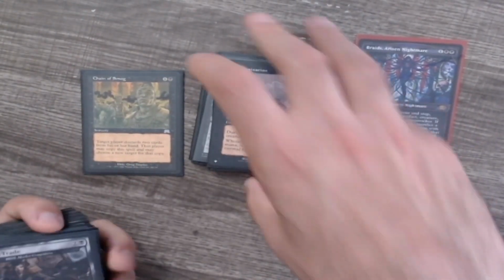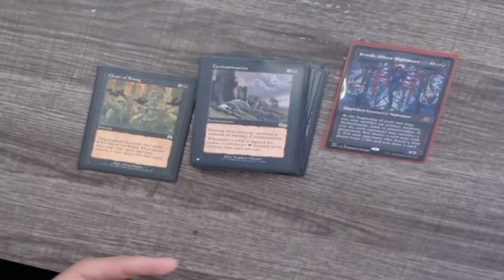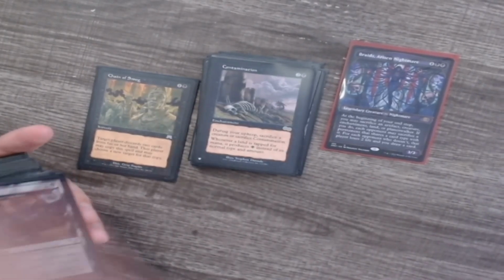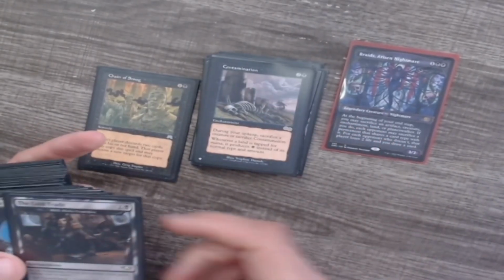Now, Contamination, this is one of my key Stax pieces. If you've never faced this card, during your upkeep you must sacrifice a creature or sacrifice Contamination, but whenever a land is tapped for mana, it produces black instead of its normal colors. So if I can get this on the field, I can just kill everybody's ability to do anything if they are not a black deck. So really good. It's basically my version of a Blood Moon.